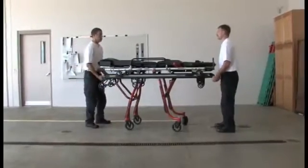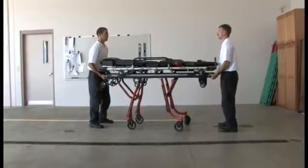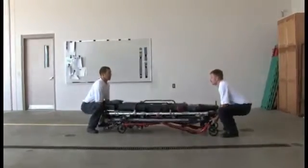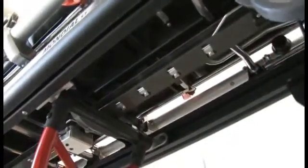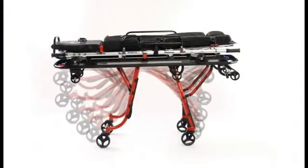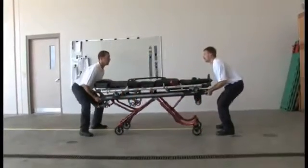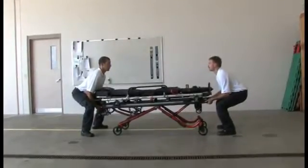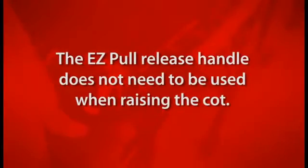Working together, you and your partner may then position yourself for the lift, assume the weight of the cot, and lift up slightly before lowering the cot. The leg lock mechanism will not engage until the weight is assumed. If you release the handle before the cot is fully lowered, the legs will lock into one of the 7 height positions. Hold the red Easy Pull Release handle until the desired height is reached, and then release. The Easy Pull Release handle does not need to be used when raising the cot.